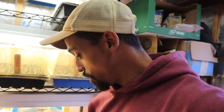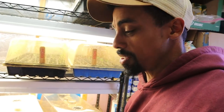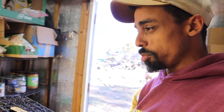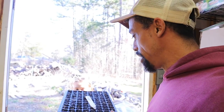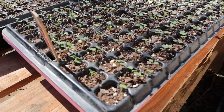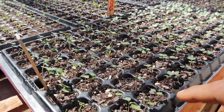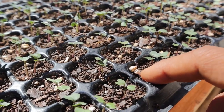But we also take them right outside and water, as Sayla was just doing. I've got another tray I'm going to hand her here, and water some on the outside. So right now I'm just doing a test with some of them to see which one I like better, whether it be the humidity dome or just watering them directly outside. And these trays right here are ones we didn't use humidity domes on, and as you can see, the soil is just drier there.